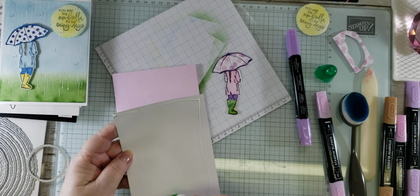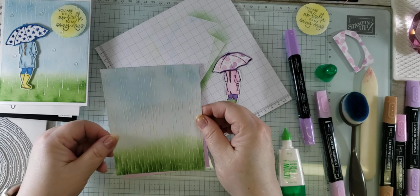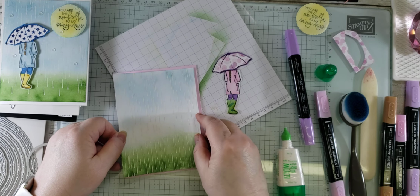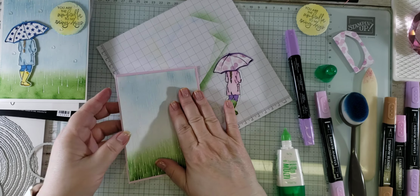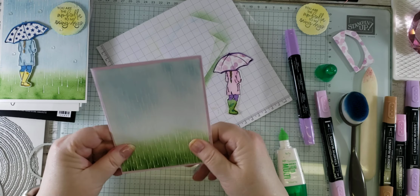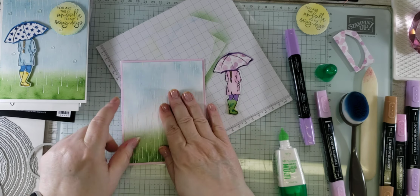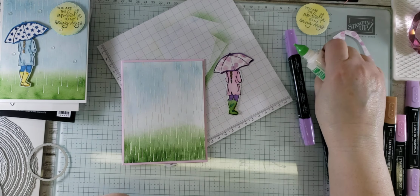You could even do a little shading on that, add some more sentiment in there. You know, it's fun to decorate the inside of a card too, right? And I don't show that very often, I know. Does that bother you? Do you guys want me to do that more? Comment and let me know, because I am curious about that.